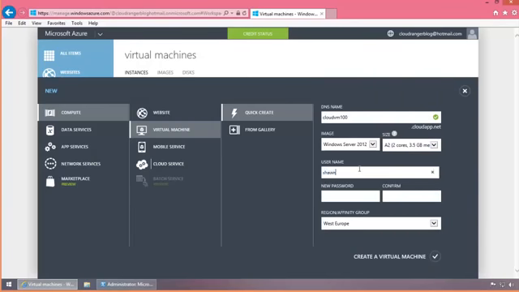So you need a username. So I'm going to put my username over here. You can obviously put whatever you want to. I want to show a couple of things here. You see this green check mark over here. It means that this name is actually available here. So the DNS name, which will be your virtual machine name, as you'll see, it is something that's going to be publicly accessible. So what I mean by that is that you should be able to go to cloudvm100.cloudapp.net and it will resolve to a public address.